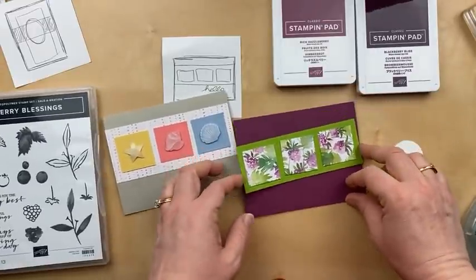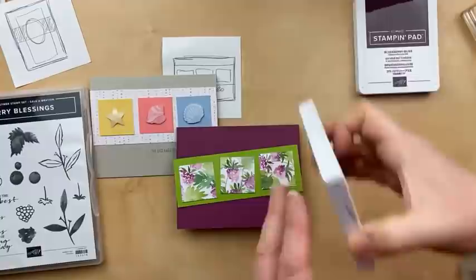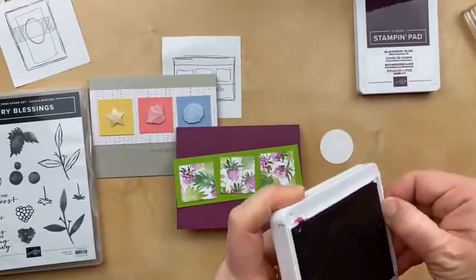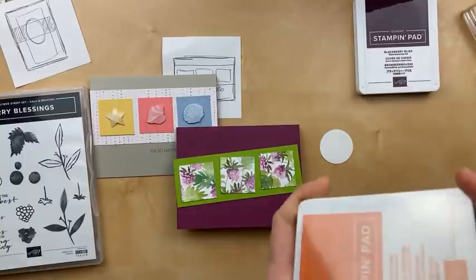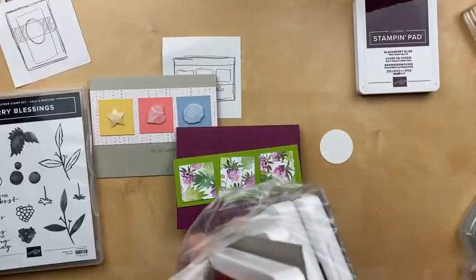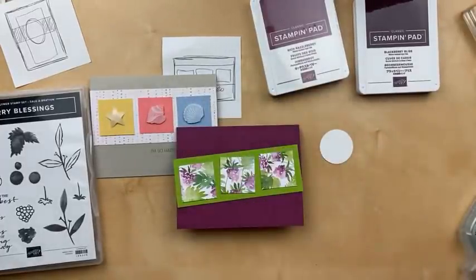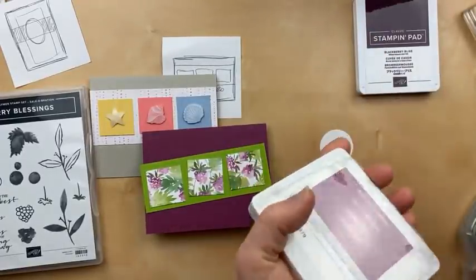And while you guys are commenting on that, I am going to stamp a berry over here in the punch out. Oh my goodness. Do you see this? I just got new Regal pads, and I'm gonna break out my new, that's Cherry Cobbler. Do you know you can get ink pads in a bundle like this? This is the Regal ink pads, and when you get them all together, you save 10%. There's a little discount on that, so that's fun. Okay, so brand new ink pad without all those funny little dots.